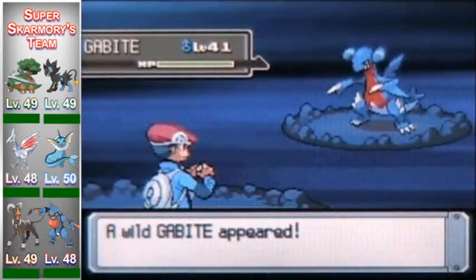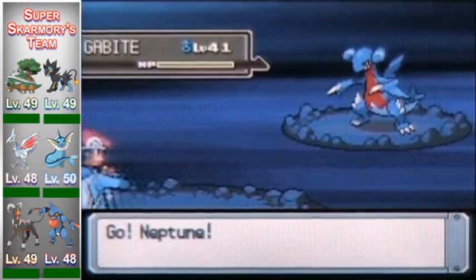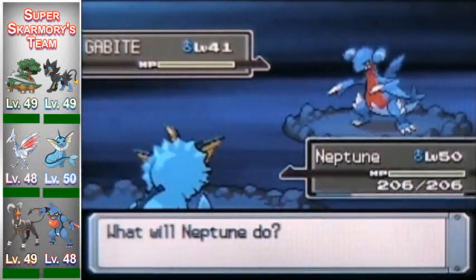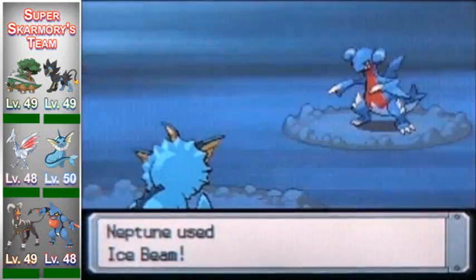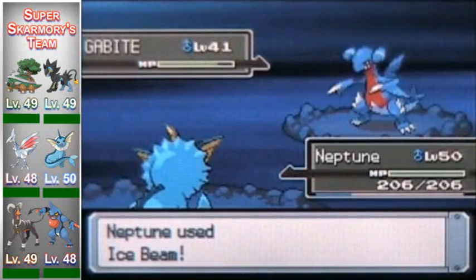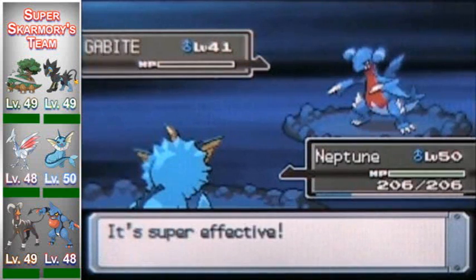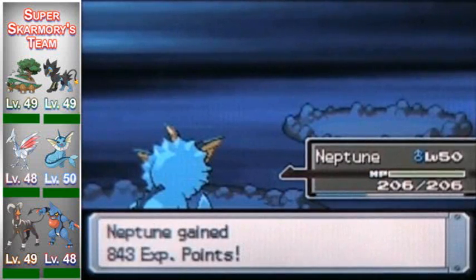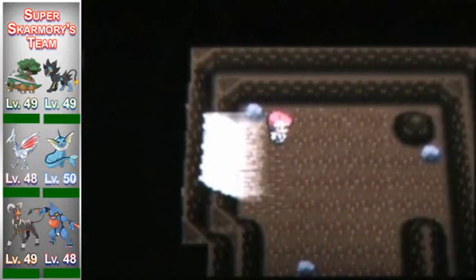Look, you can find Gabite here. That's pretty cool. You couldn't do that in Diamond and Pearl, but you can get Gabite here. So that's good for ice types. Ice types, water types. Victory Road is a brilliant place to train. Just stay near the exit in case you need to go heal. And don't use repels because you obviously want to fight the wild Pokemon. You'll have to do a lot of fighting, but it will get you leveled up. So that's good.